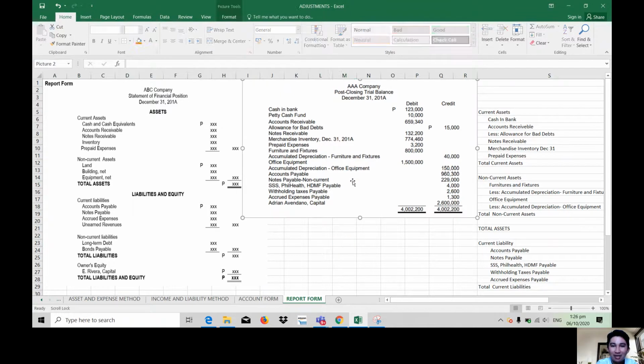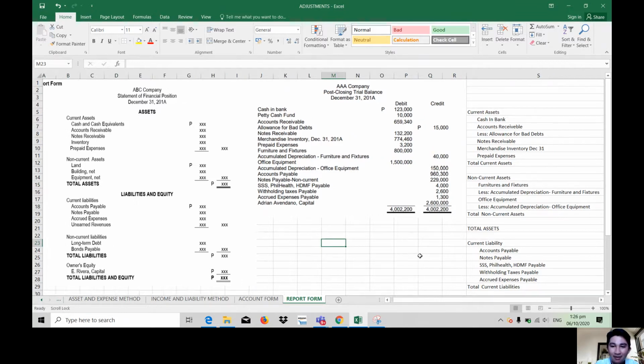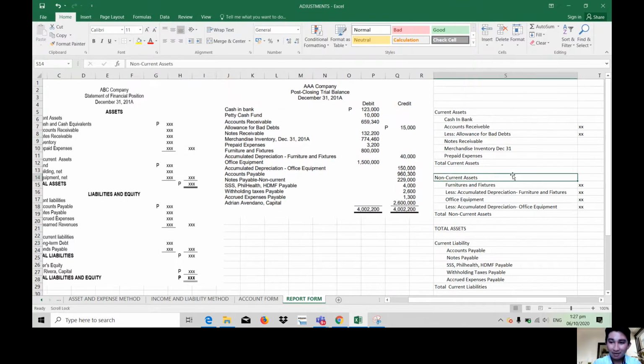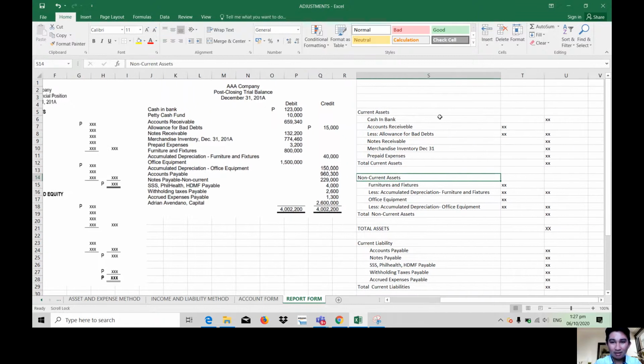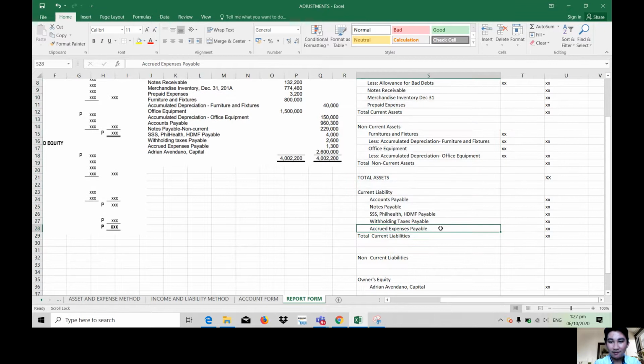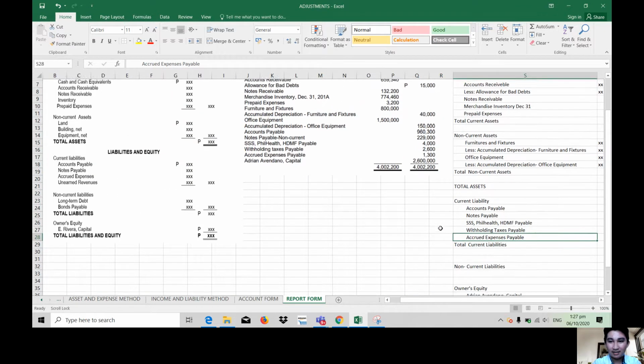And we have this one as an example. AA Company post-closing trial balance at the end of the year. Now we are going to make a financial statement out of this data. I have here already the different particulars for this exercise.